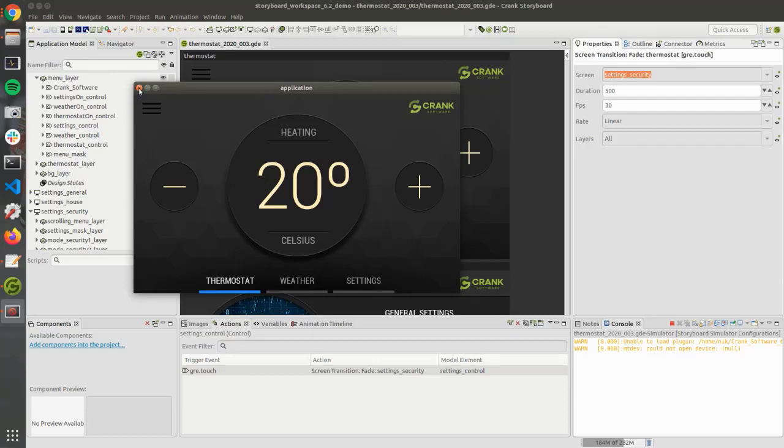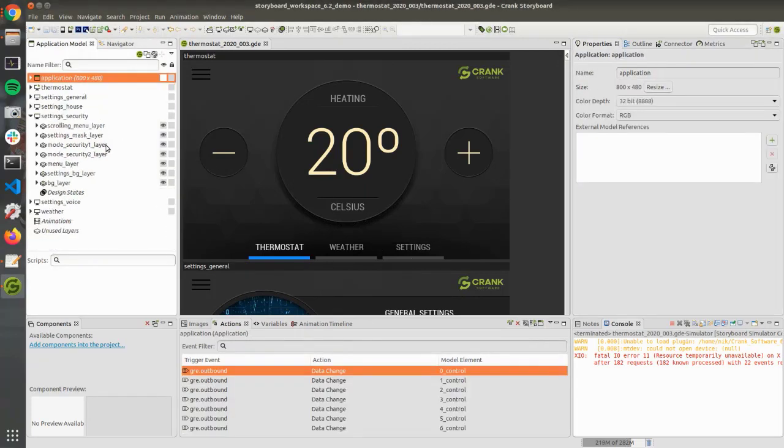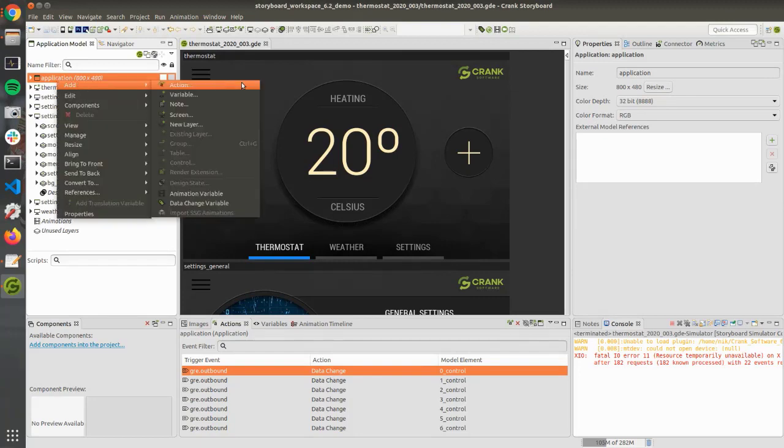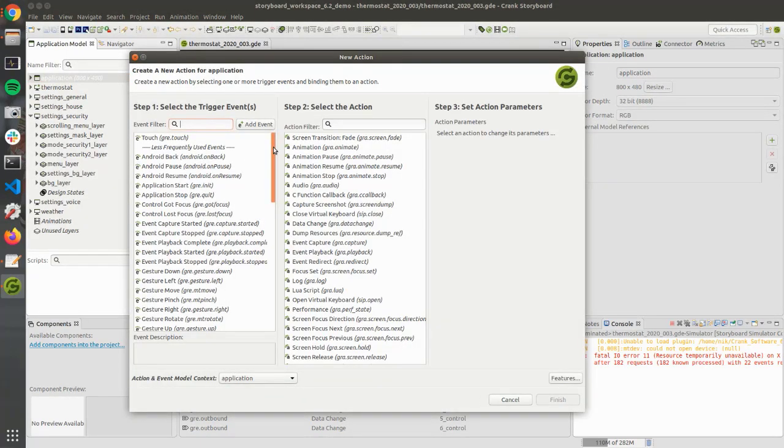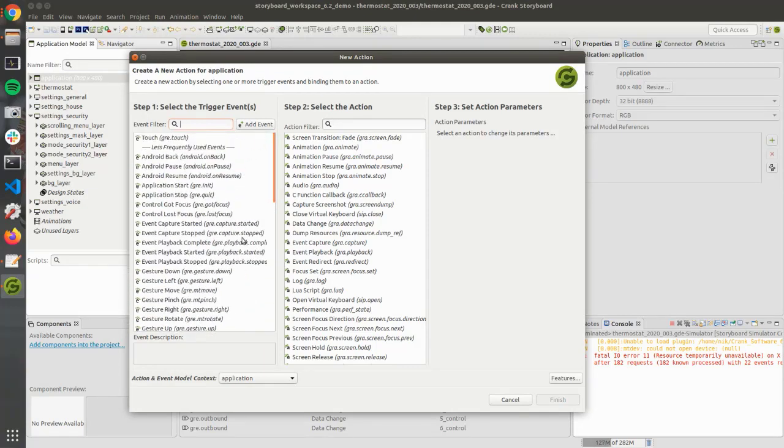And the events that you saw already, if you were looking to add an event, so if I select our application node at the top here, think of our hierarchy of the app being the root, and then each screen and the layers in the tree structure that goes below it. You can define the context at which you bind your events. And if I say add an action, we have our list of pre-existing events, but I can actually start to add my own custom events in.